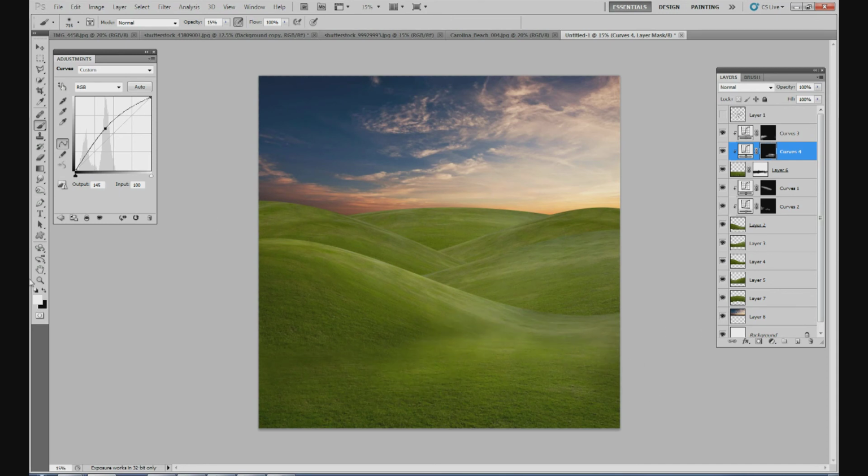All right, and if you ever think you've done too much, you can just take your opacity down. So this is none, and this is full, and you can always just bring it down to like 50% or whatever you think would be good. All right, that looks good right there.